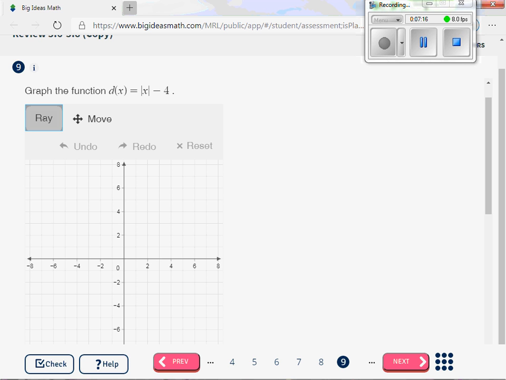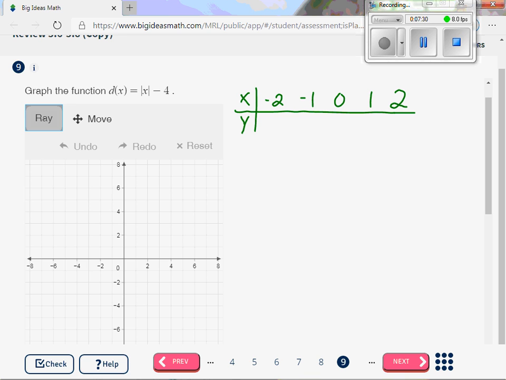Let's look at this next one here, number 9. So when I look at this here, I'm going to plug in the values for x and y. And because it didn't move, we're going to really look at these here: -2, -1, 0, 1, 2. If we do -4, well, the absolute value of -4 is 4. 4 minus 4 is 0. It really doesn't give us that vertex, the lowest point. Because if I plug in 0, well, the absolute value of 0 is 0. 0 minus 4 is -4, yes?